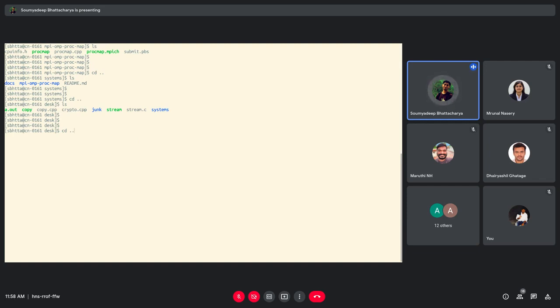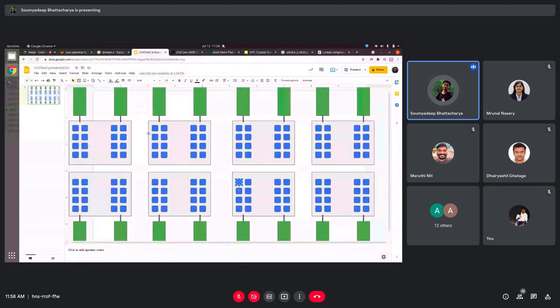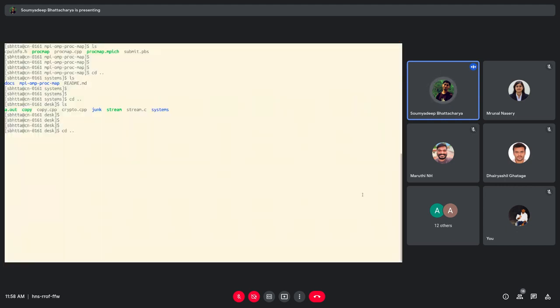If you use just 16 threads, you'll be saving a lot of energy, because 128 threads will run on 128 cores. If all the cores are active, you'll draw the full power of the system, which is around 700 watts per node. And since we have 256 nodes, that's quite a few kilowatts. If you're environment friendly, you will not waste that much power. If 16 threads give you the same performance, use 16 threads, not 128 unnecessarily.